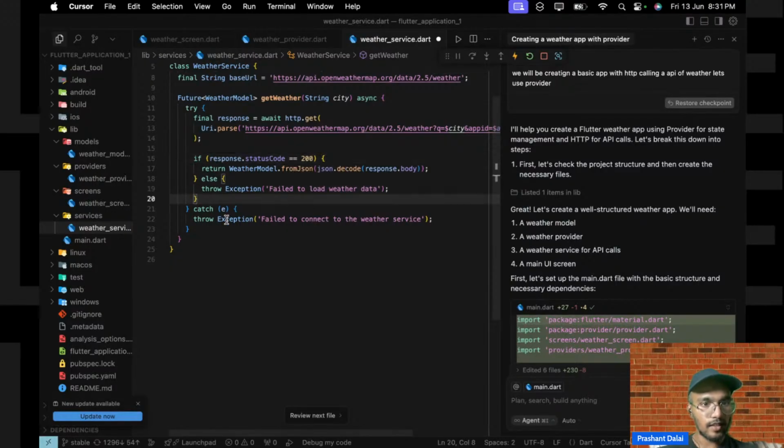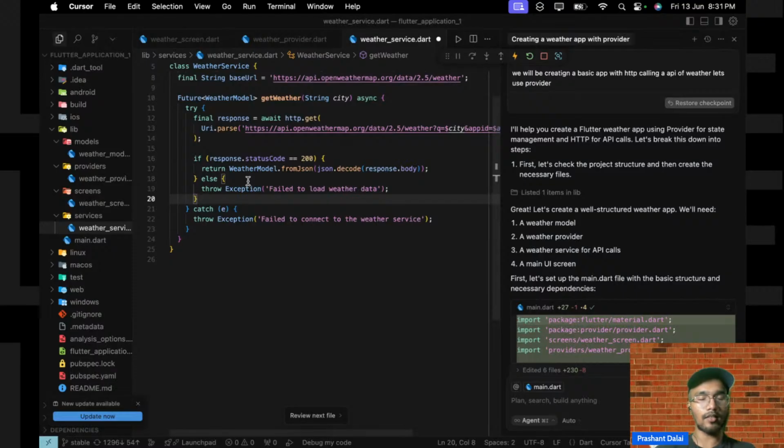Meanwhile, let's understand this. So if 200 is coming, then what we will be getting in return is this model. If something is not right, it's not 200. Okay, so 200 matlab everything is okay, green signal. Apart from this 200, we will be getting errors, right? So the user should know, right?